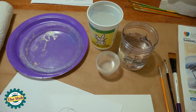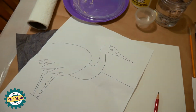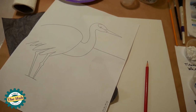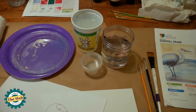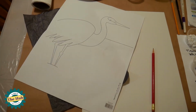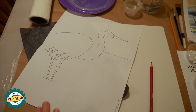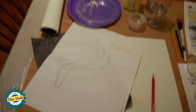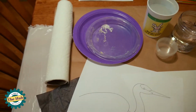Then I have some water. This particular painting uses a lot of watered down acrylic paints. It's called a wash. So I have two containers of water so that I have enough water to make my washes. And then I have the canvas and the pattern, and then the carbon paper to trace the pattern onto the canvas. And then I also have a plate to do mixing with, and paper towels, of course.